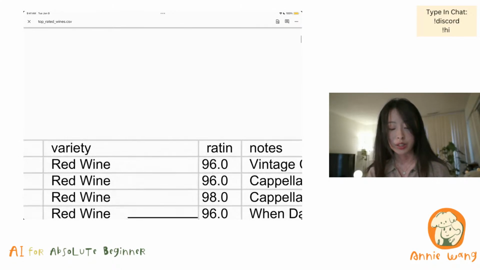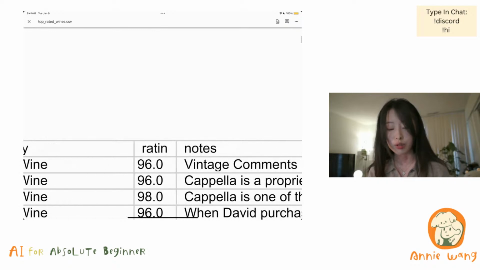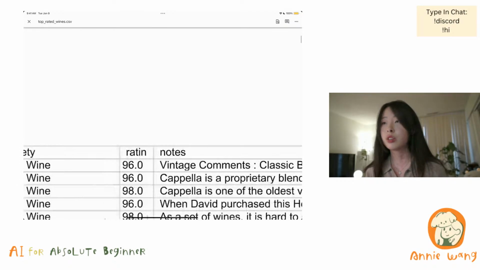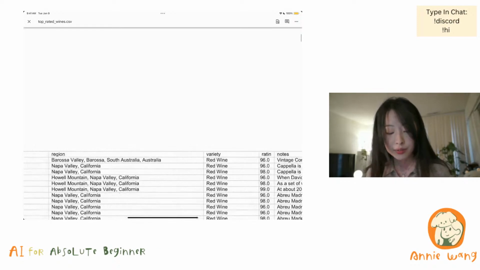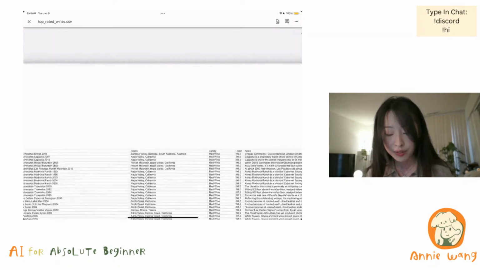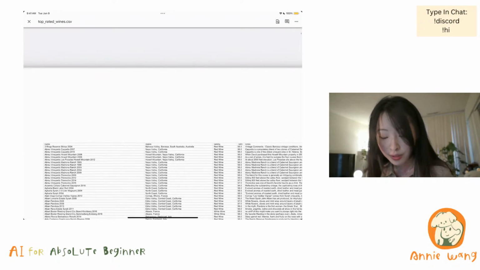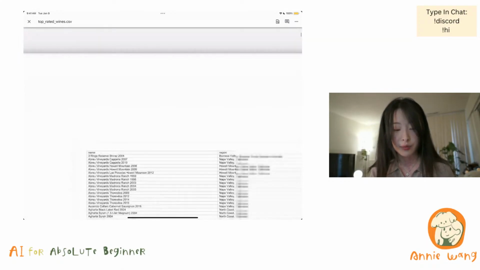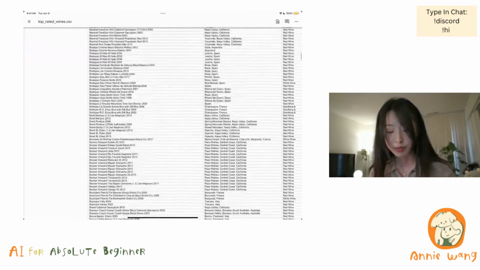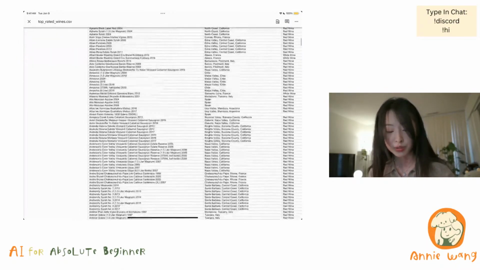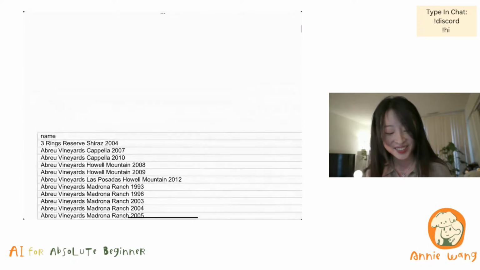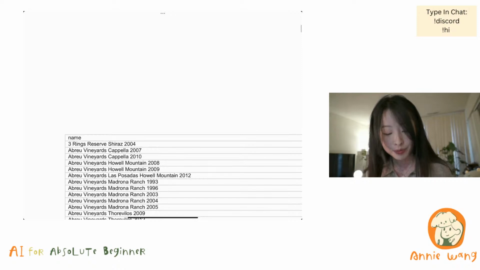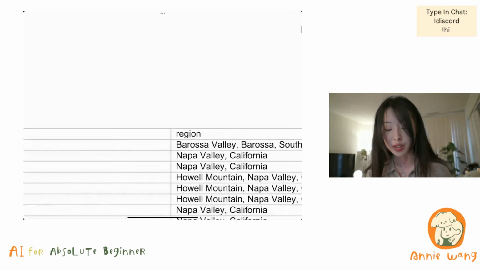We have variety, rating, and notes. So there are 5 categories to describe the wine data. It's a relatively large data set. Okay, so this is the data set.